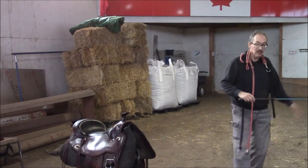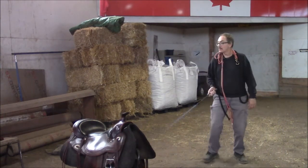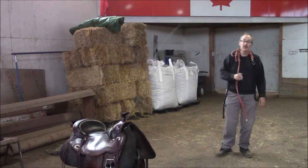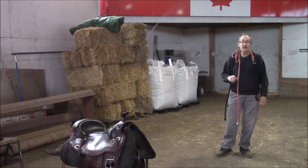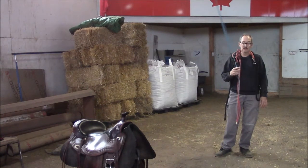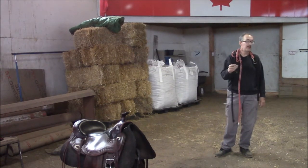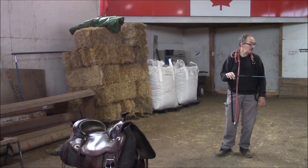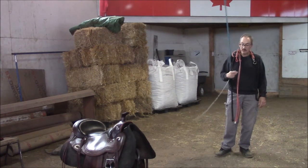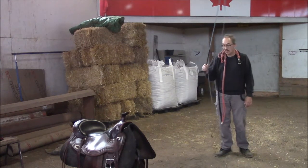Okay. And I'll just swing it back and forth. It makes lots of noise and slaps the ground. And it's quite light. That's why I like using it. It's very easy. I can get a lot of movement out of it. Even though I've shortened this one, the total string length is the same as any other lunge whip, and it's very lightweight. That's why I like using this one here.